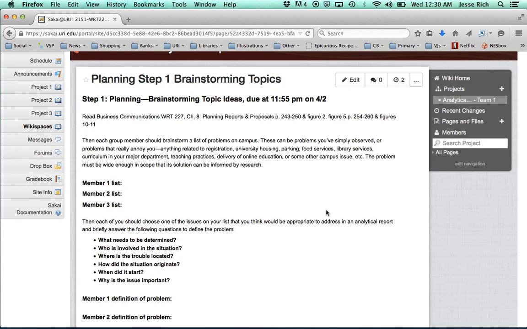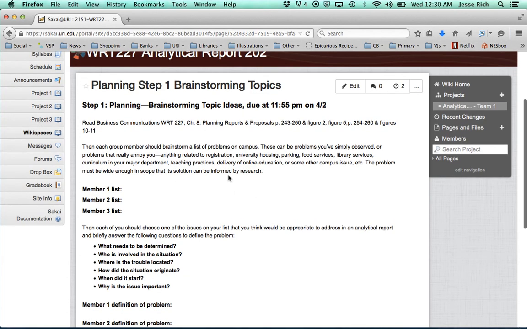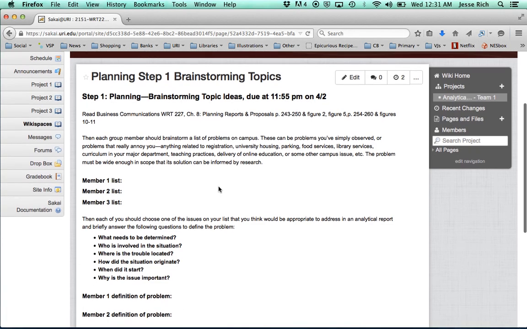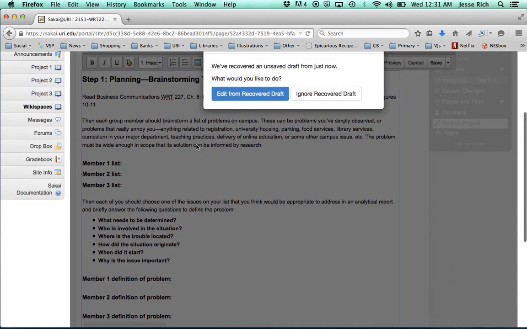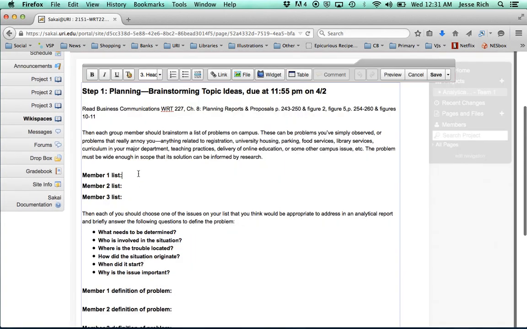Things to keep in mind when you are adding content: because others are going to see what you've written, you might consider choosing a different font style or a different color to respond in every time you add content. These things will just distinguish your work from what other people are writing.